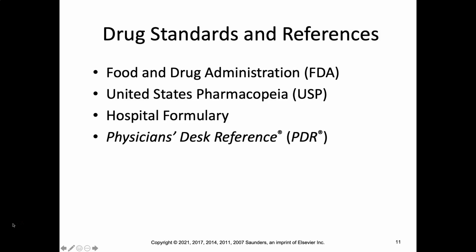A tried and true long-term reference book that many people have used over the years for pharmacology and pharmacy information is the Physician's Desk Reference, or the PDR. And you can go out and look at those. I think you can still buy those today, whether it's paper form or electronic form. When they were back in paper form, they were incredibly thick and heavy, but they had all sorts of information about all drugs.